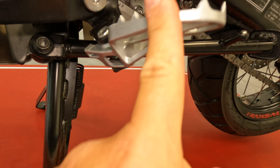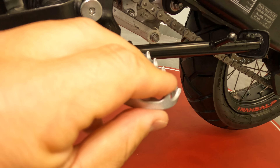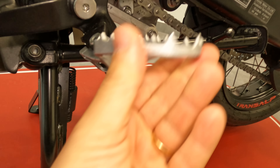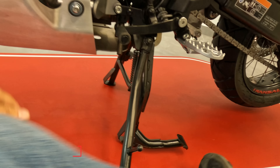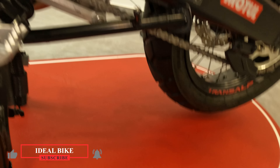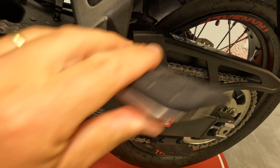We can see another bolt which the engine guard is connected with to the part of the frame. Really interesting. Also we have the rally foot pegs — very light, and they also bend. I think they're quite nicely done. They're a little bit thin, but they look very solid and the spring is quite hard.